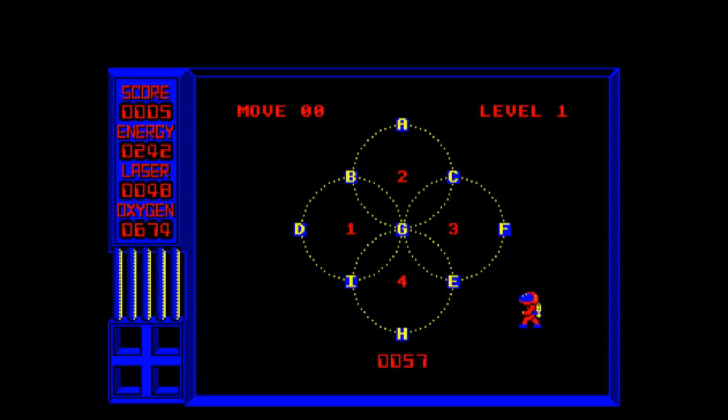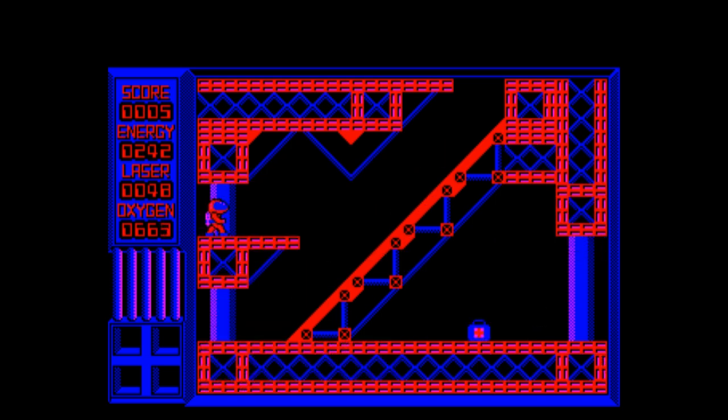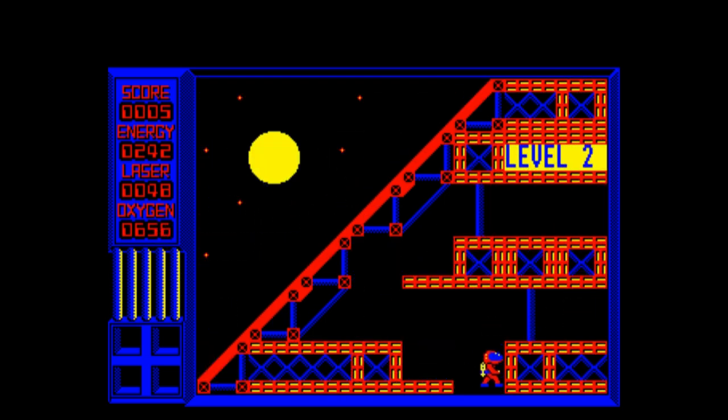Ah, here's one of the puzzles. Ooh, hang on, I need to go for... There we go. Whew, that was lucky. Normally I get a bit flustered and then I end up messing it up. But you can see that solving the puzzle lets you into a later part of the level. So we're now on level 2.